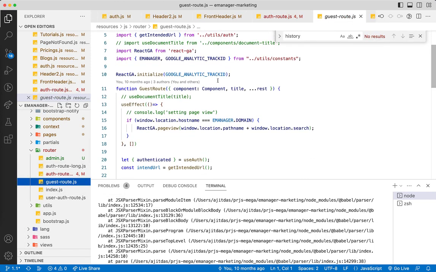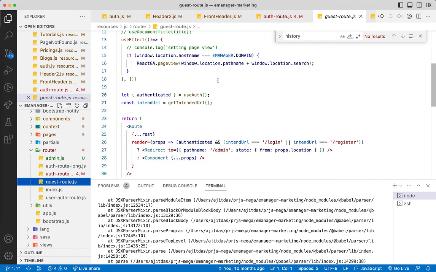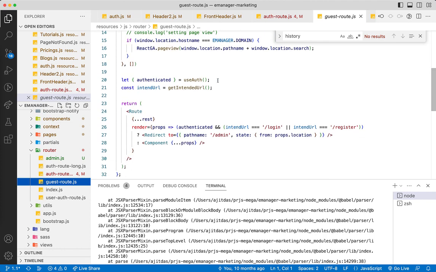Okay, so auth route is fixed, and now we are going to fix the guest route according to React Router version 6. Here also we need to update the redirect and the component like auth route, and this guest route is for public users. Users can access this page without login, without authentication.